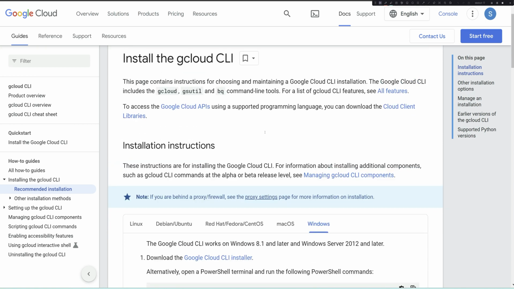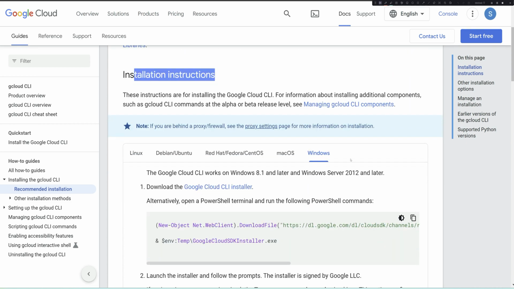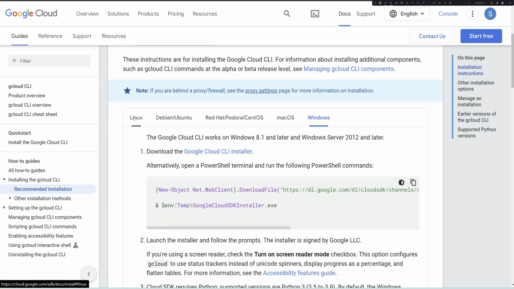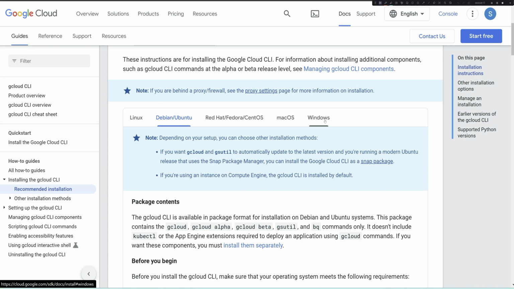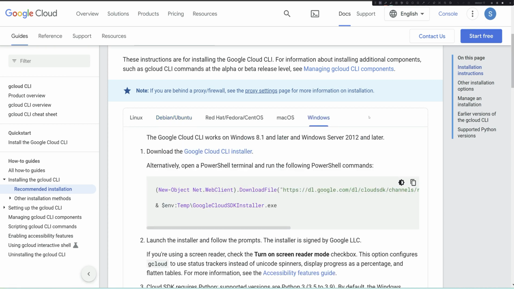Now these are the instructions. This page contains instructions for choosing and maintaining the Google Cloud CLI installation. Let us go down, and these are the installation instructions. Depending on what operating system you are running, Linux, Ubuntu, Red Hat, macOS, or Windows.